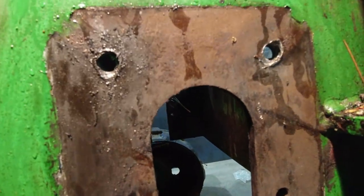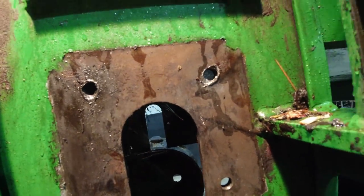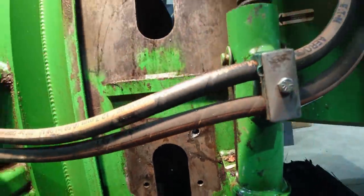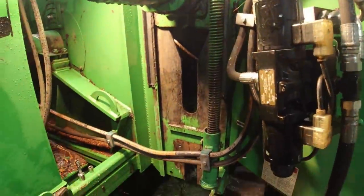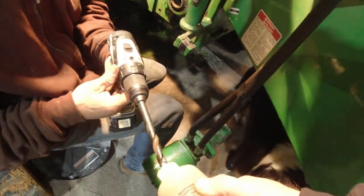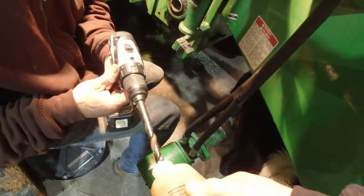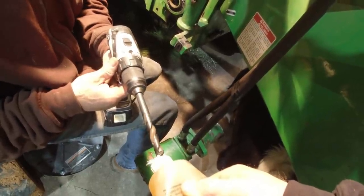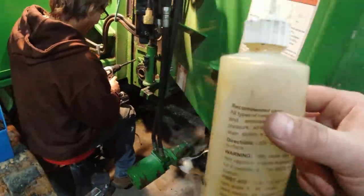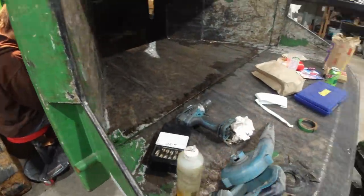Yep, those are wallowed out. Old V-belt's on the way with the magnetic drill. Drill those things out, tap a bigger bolt size in it. More goop on a little bigger one. Oh. Super, super sticky cutting oil.